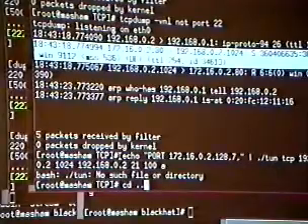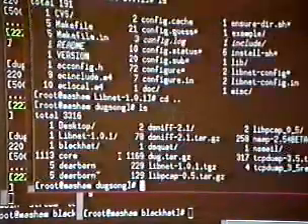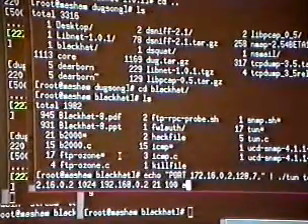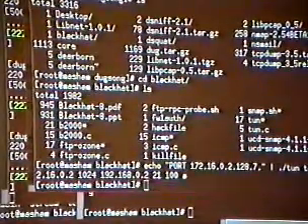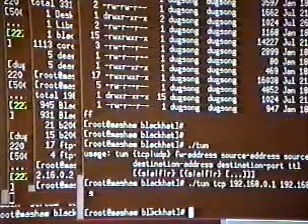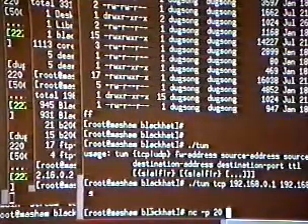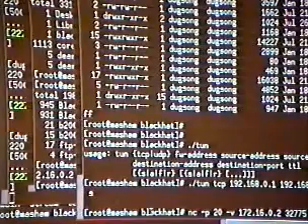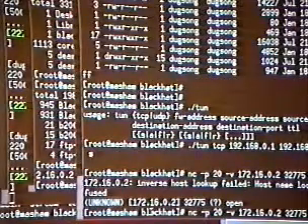And I'm in the wrong directory. Okay, so in theory, we can now make an FTP data connection back through the firewall. And it let us do it.